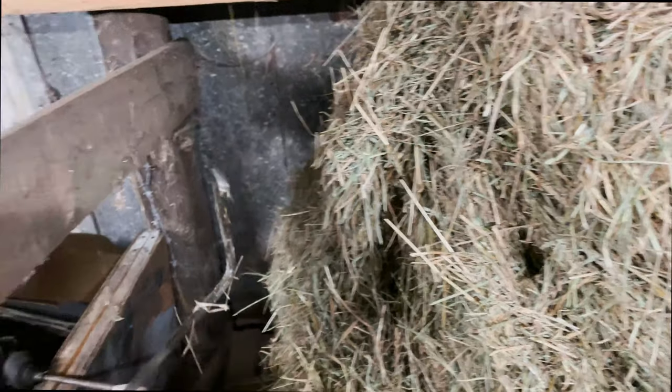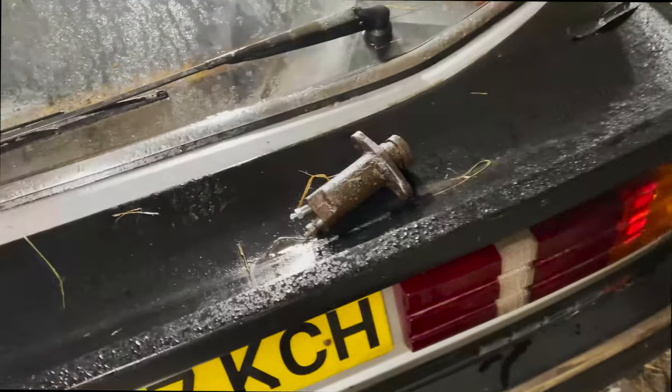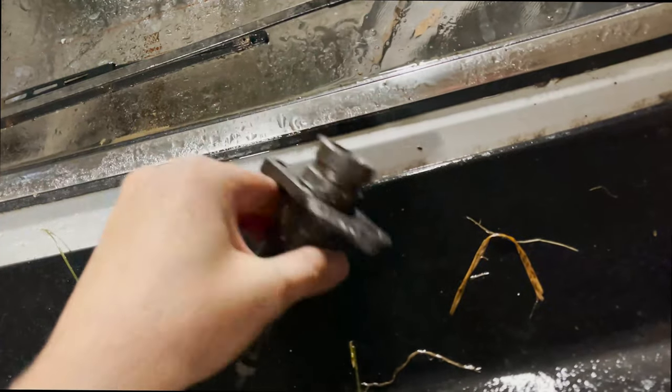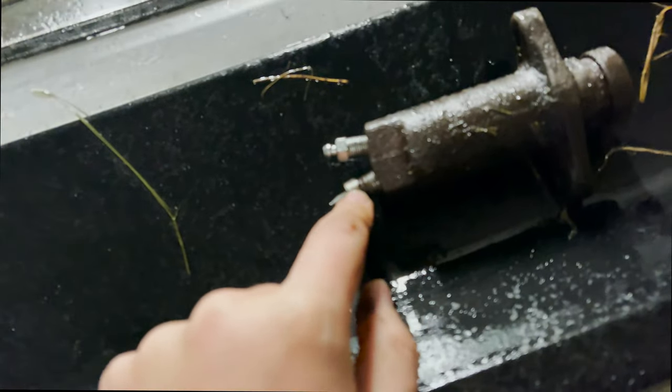So, here's the pipe, by the way. Basically, this end ended up being rounded off, so we've had to cut it off. I was really hoping to get it, and it's been out in the rain, by the way, this carb, before we only just got it in. But this actually doesn't push in. So this is what I assume is gone. The bleed nipple and everything were off. The other one, you could blow on one end, on this end, and push it out.